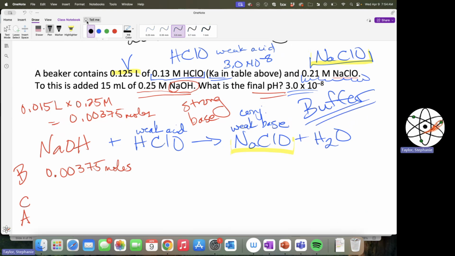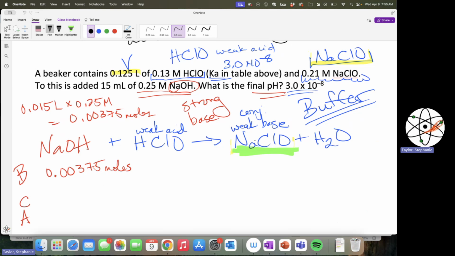Now, here's the other question I get asked a lot: I have all these things, but yet I put one of them on the product side. I did. Here's the deal. First of all, conjugates need to be on opposite sides of the reaction arrow. If they are conjugates of one another in acid-base reactions, because we are likely to be going back and forth between them, the conjugates have to be on opposite sides of the reaction arrow. Like it or not, they need to be.